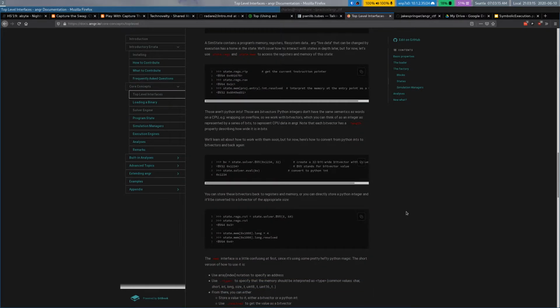Okay, each bit vector has a length. And we can, interesting. What's interesting to me is that we are working with this solver object that is part of the state in order to do this translation to a bit vector and back to a Python integer.